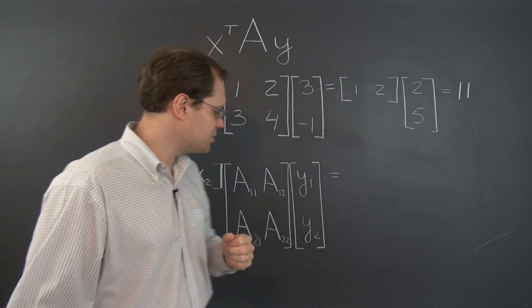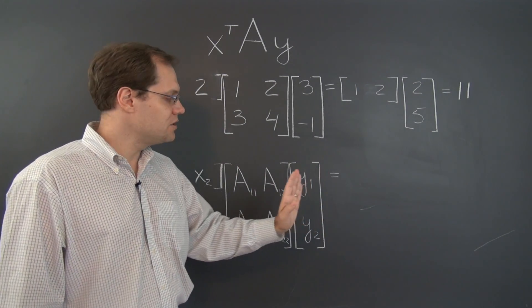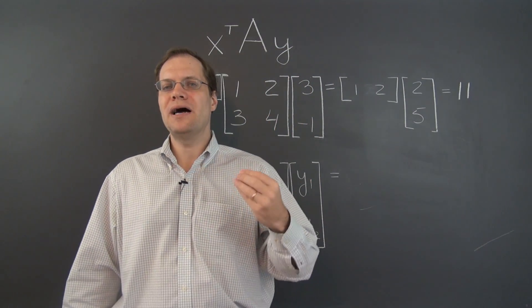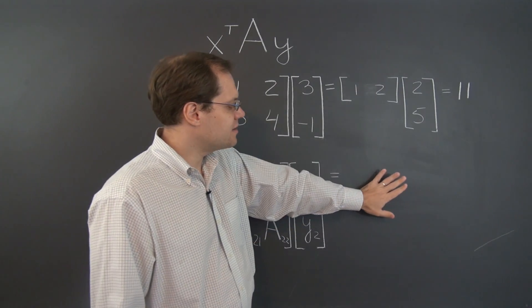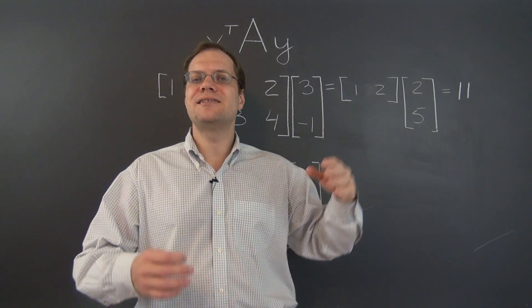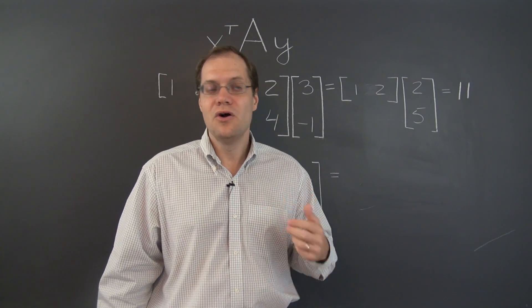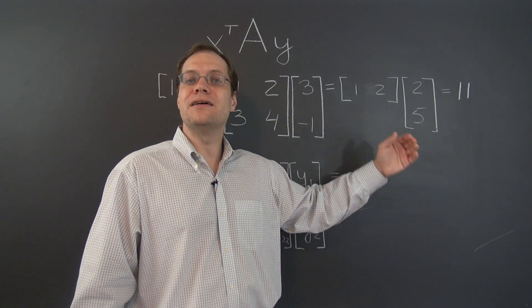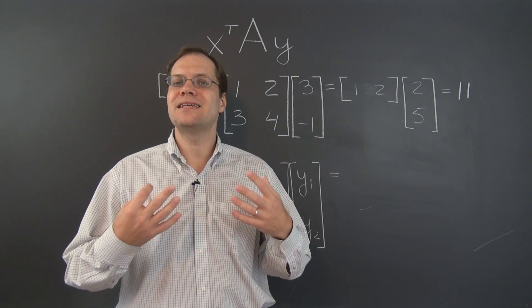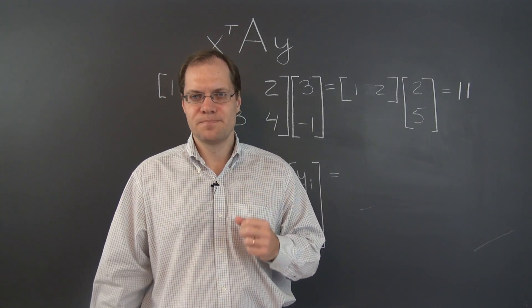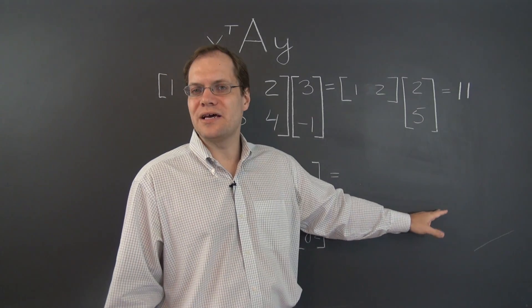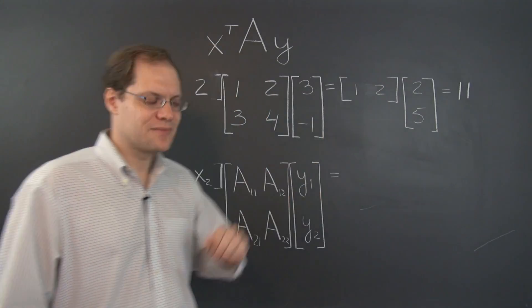In order to see the structure of what's going on, I invite you to now carry out this product. The result will be a single number — a one-by-one matrix. Of course, when we're working with it symbolically, it will appear as a sum of four terms. The advantage of working with numbers is that a sum of several numbers collapses into a single number, but that won't happen here — you will still have four terms. That's the important thing to realize: the answer is still just a single number, but that single number will be a sum of four separate terms. So go ahead, pause the video, figure out what that sum is, and organize it as best you can — whatever you think is the most attractive way to sort the terms.